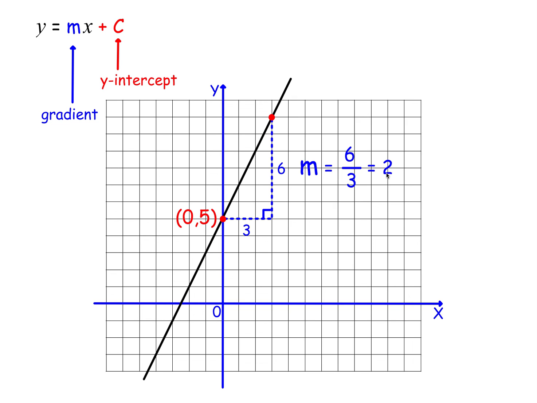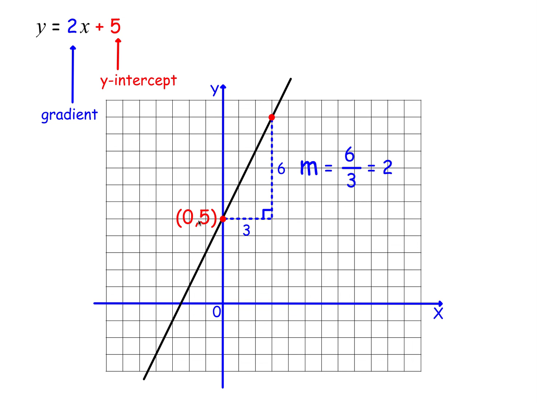Gradient's now 2, m becomes 2, c is at 5, y equals mx+c is the general form. Replace m by 2 and c by 5. The equation of that line is y equals 2x plus 5. That means if you've got an x coordinate, so let's say the x coordinate was 3, double it and add 5 is 11. It should go through 3, 11. 3 along. If you count up here, that's 11 units up. That's the point 3, 11.